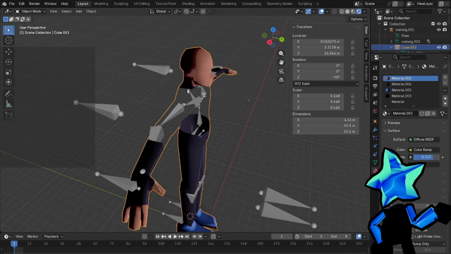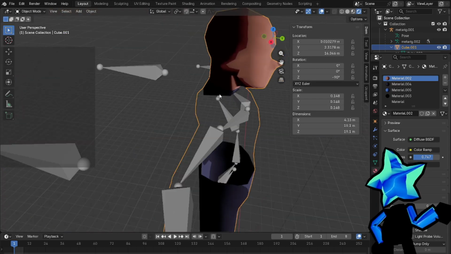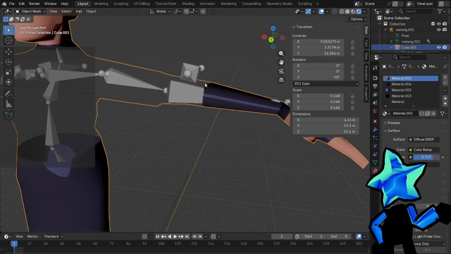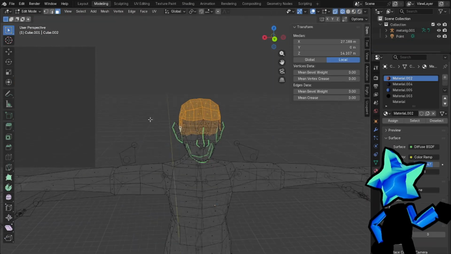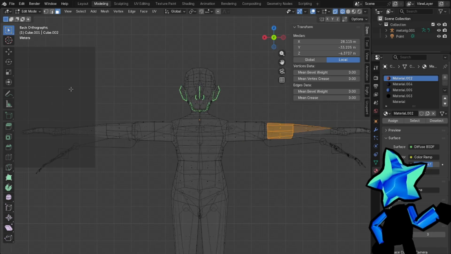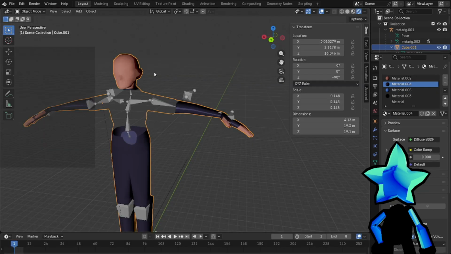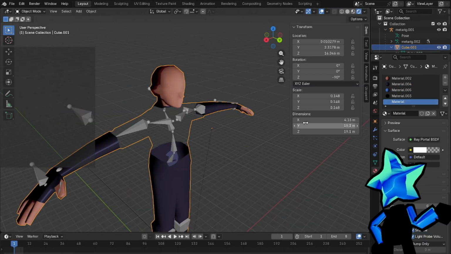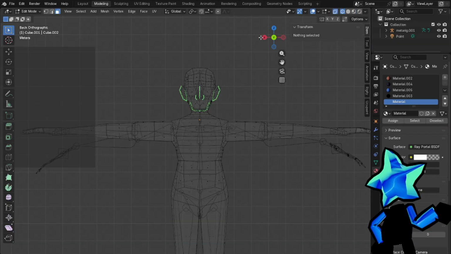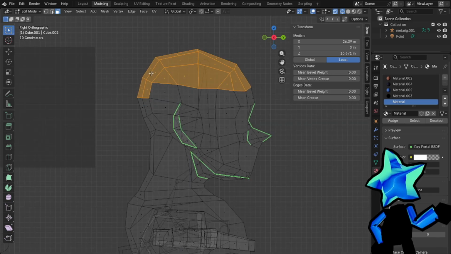So what I was yapping about was this. We're doing this so that it looks invisible, basically. So that if the character's clothing clips through, it won't matter because there won't be anything to see if it does clip through. And this is just a Ray Portal BSDF. And what we were doing with the hair is we're trying to figure out the hairline of the character.